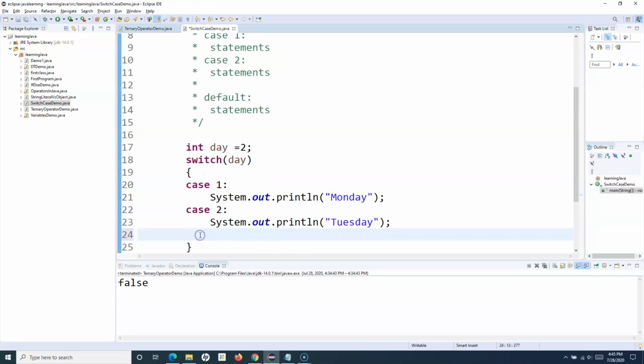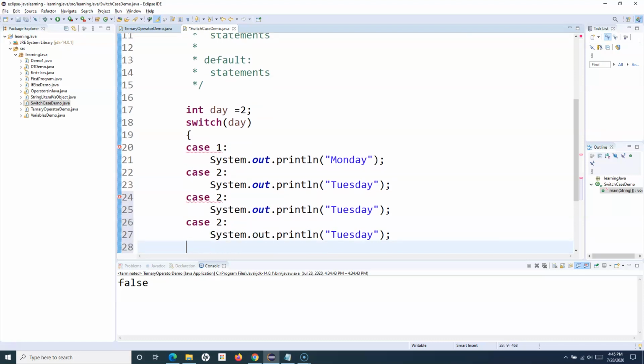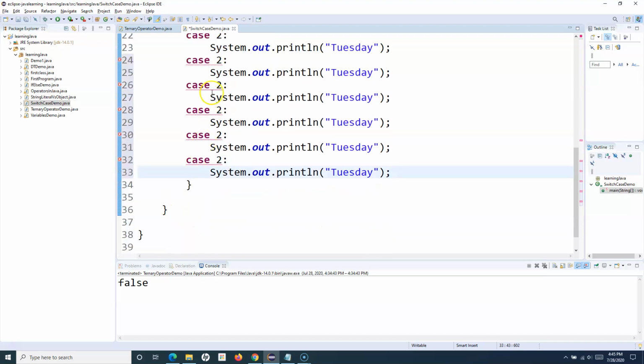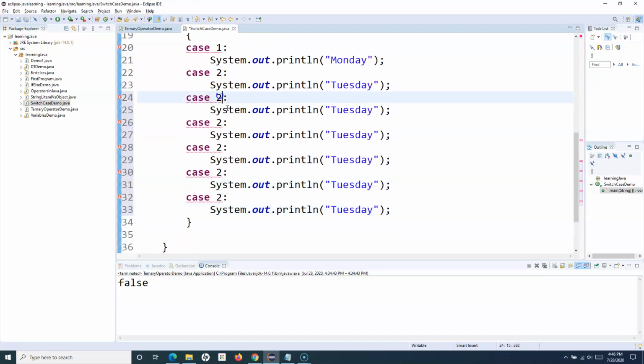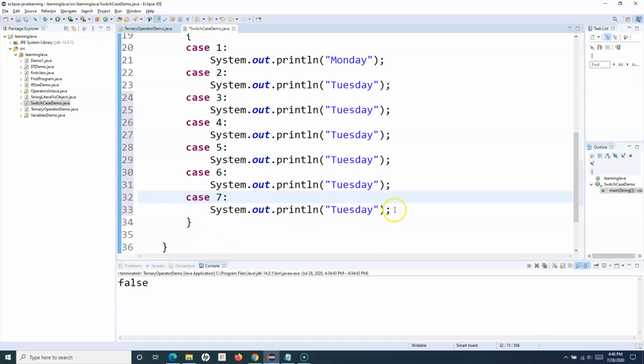So let me add that, and I'll change the numbers. We have 1, 2, let me change it to 3, 4, 5, 6, 7. And if none of these cases are satisfied, then we have the default.